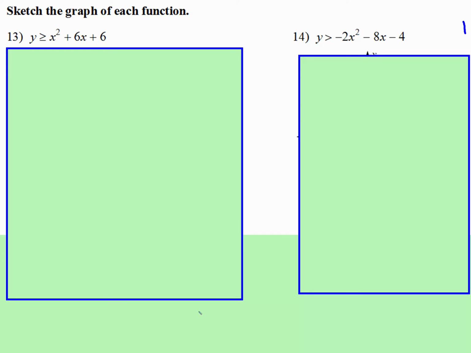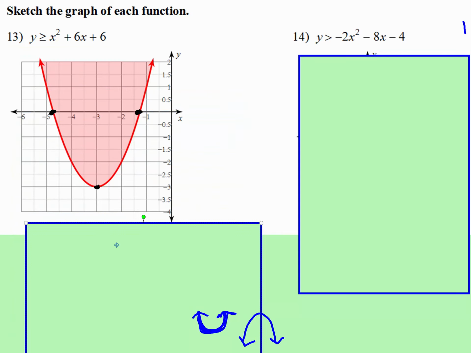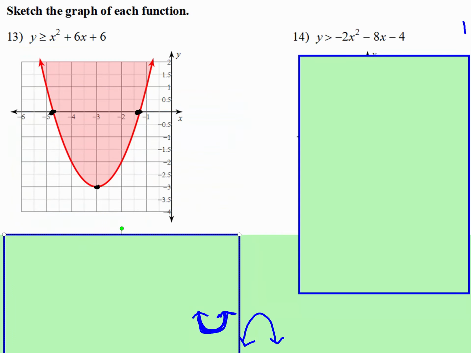Remember a quadratic equation? The graph ends up being, that's not a very good parabola, not very smooth, but a parabola. If there's a negative sign in front of the x squared, it's an upside down parabola. And then later on when we learn conics, they can be sideways. But for right now, when they're inequalities, there's still shading involved.